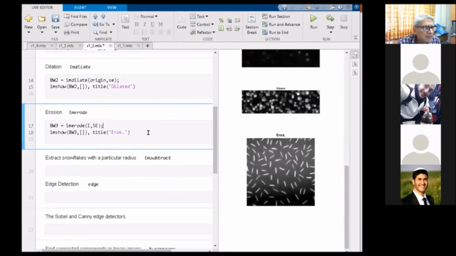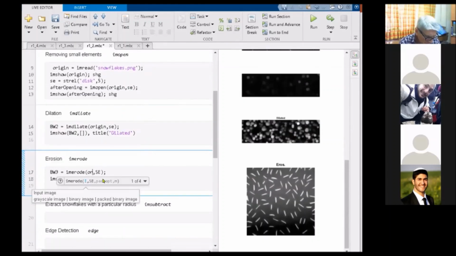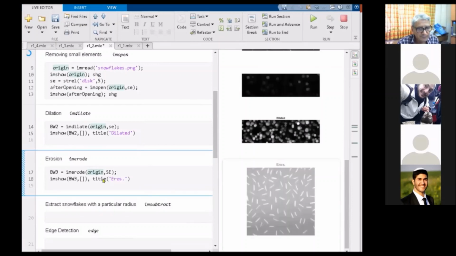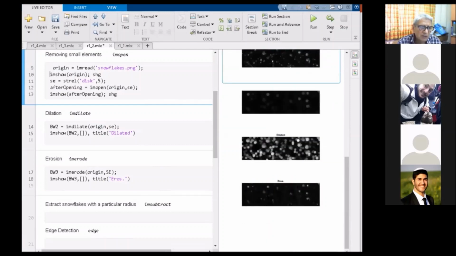You can see how it produces the result. Oh no, sorry, it takes rice. Where is our, so it's original, not this, it's origin. It's not rice, I would like to see this one. Origin. Okay, here the origin picture is the first one, and the fourth is just after the erosion procedure of the original picture.